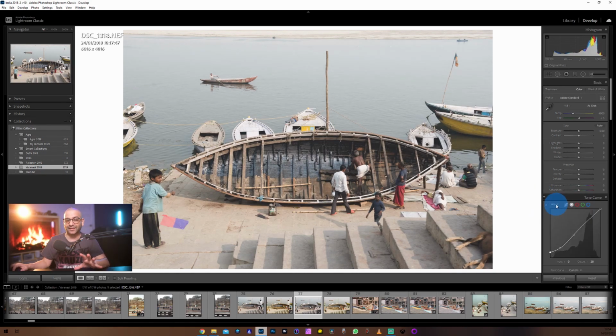You can see it adds this fadey film look effect to the overall image, which a lot of people quite like. Let's just put another point here and see what happens if I drag this down. You can see it's crushing the highlights now. What we're going to do is bring the midtones down slightly. Let's bring that down as well. And the before and after.